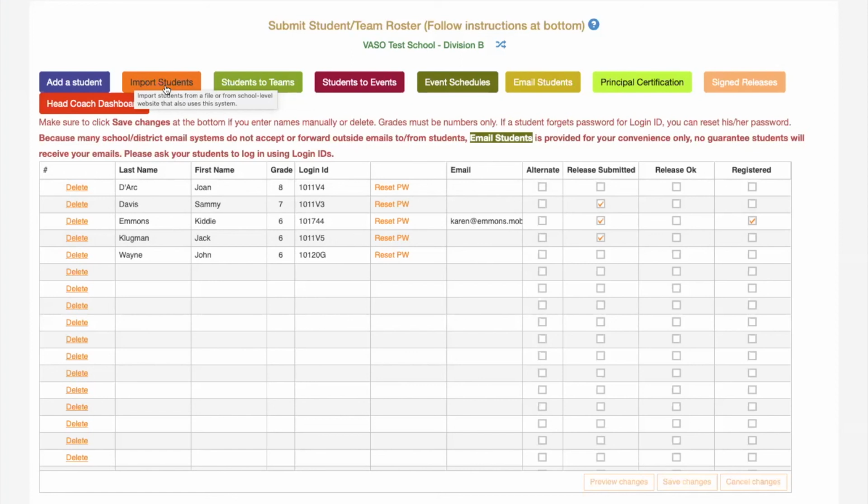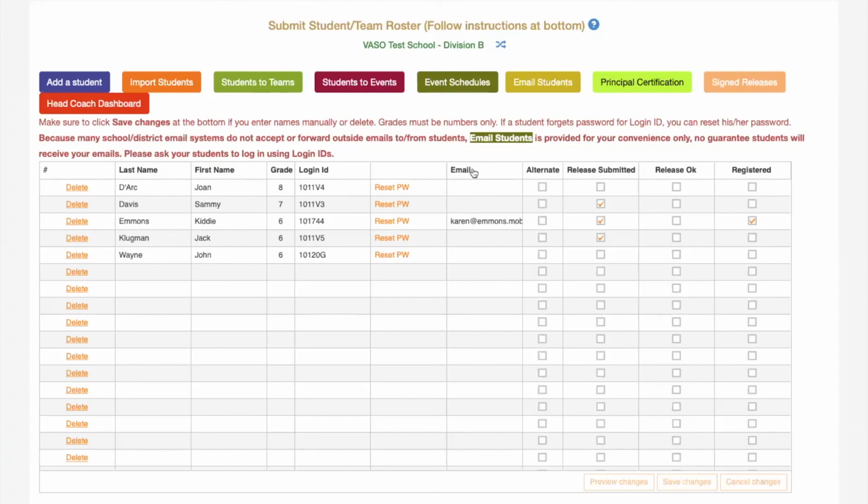All you need to enter is last name, first name, and grade. Now, there's a spot where you can enter email. I recommend that you don't do that. It's not necessary. It's not required. And not all school systems are comfortable with you entering student emails into this system.